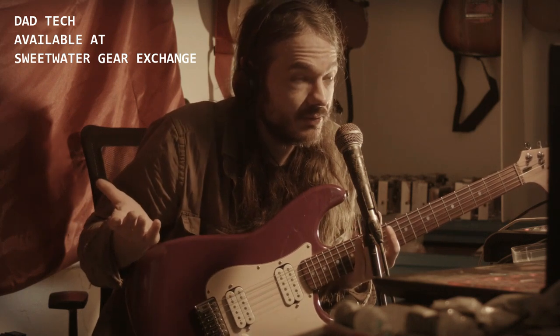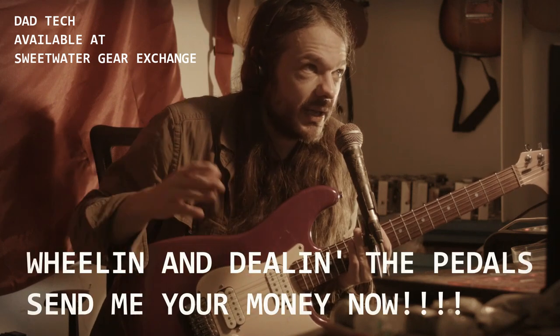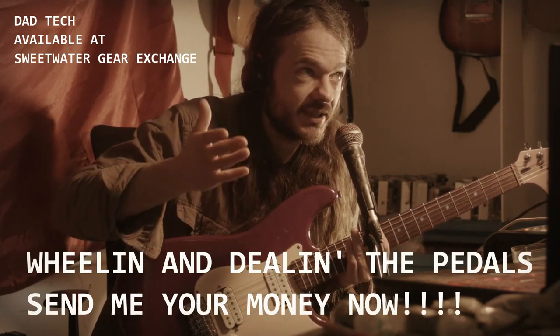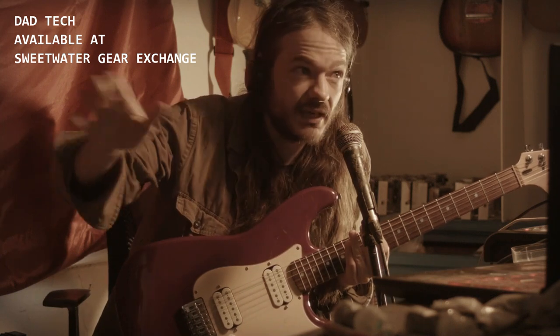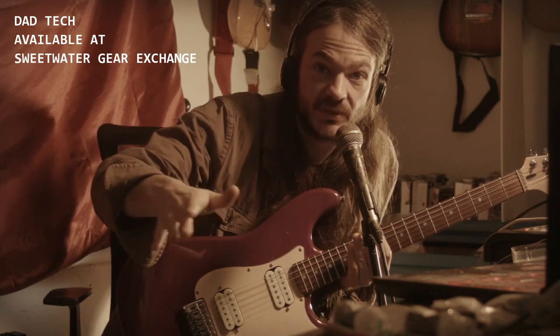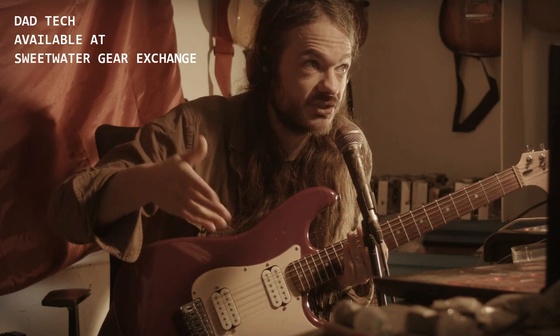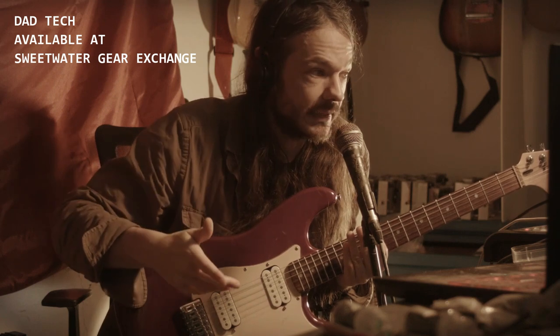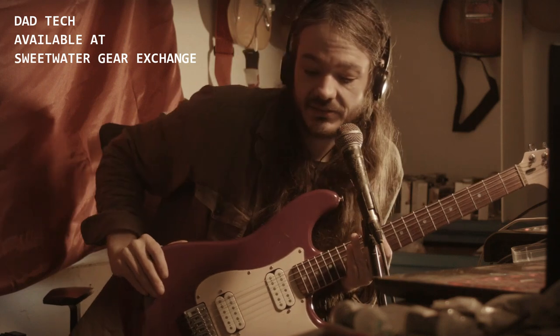I'm willing to wheel and deal. We're going to wheel and deal these pedals. And maybe one day I can move to the country, because my whole plan is that one day I'm going to be able to move out of the city and live somewhere where the property's cheap and I got privacy. That's why I'm trying to do this whole have my own business type of stuff. I've really been working on it.